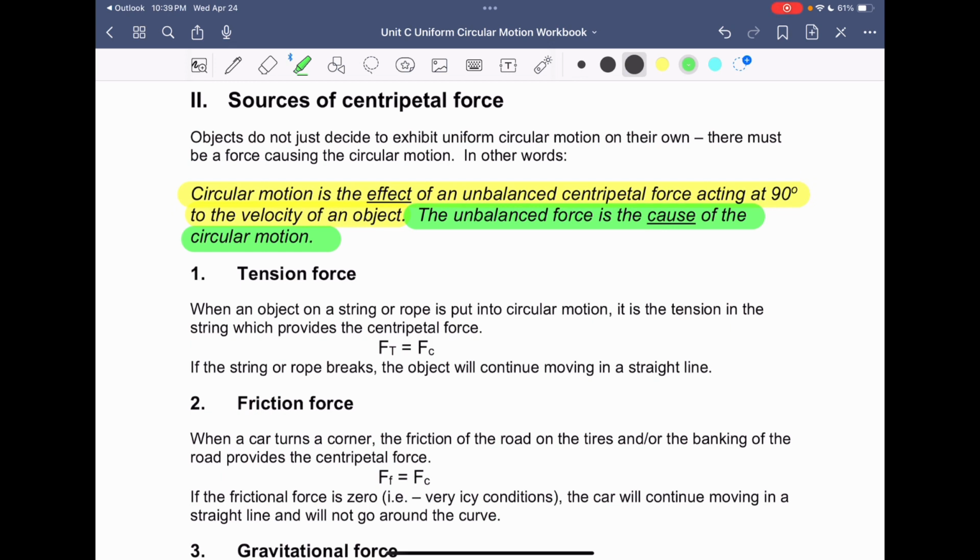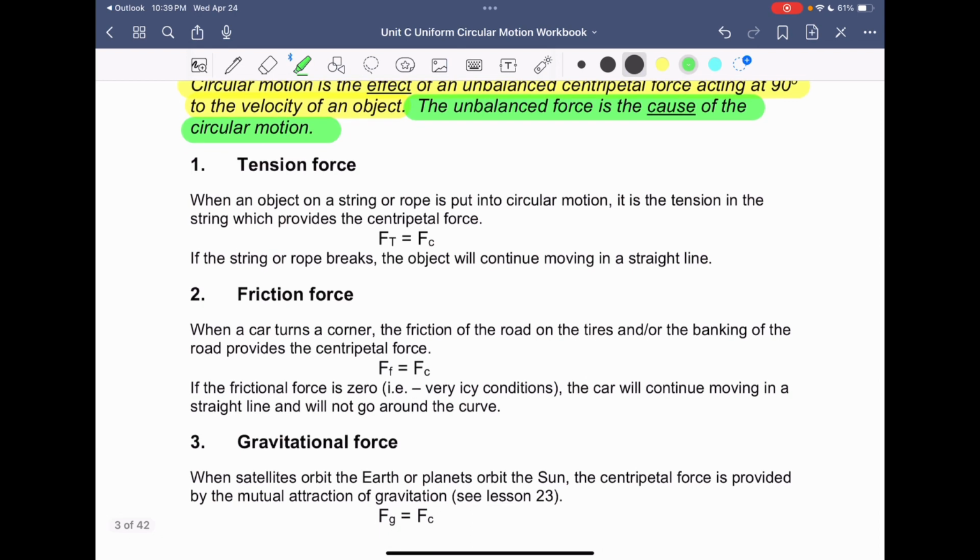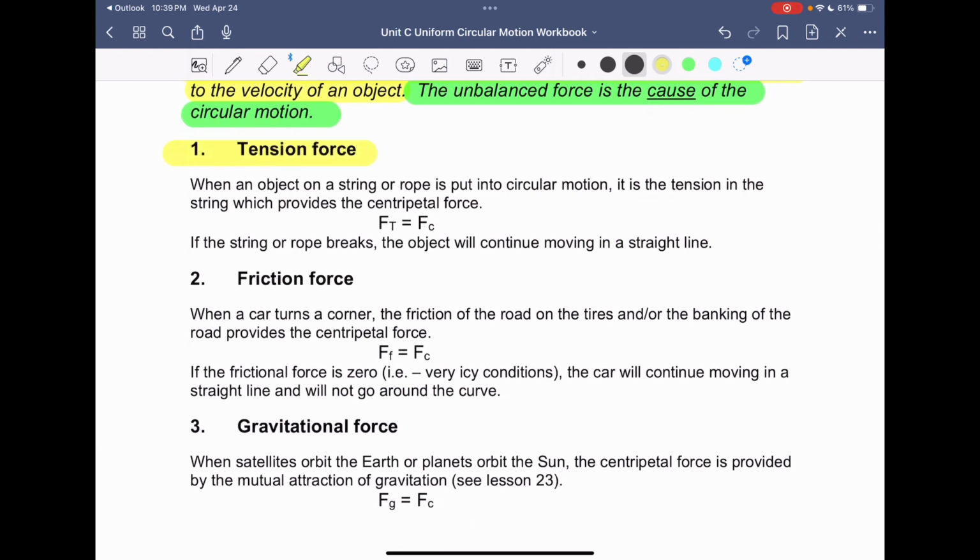Now, we can actually classify our FC in the following ways. And here's what I would like you to highlight in your notes. One classification is the tension. One classification is the force of friction. The other classification is the gravitational force. What this simply means is that, starting off with the first one, I can have tension be the force that is causing the object to maintain this circular motion. So I could look at a tennis ball on the end of a string that I'm twirling around in a circle. I'm just continuously twirling this thing, where the tension is that FC trying to bring the object into this uniform circular pattern.